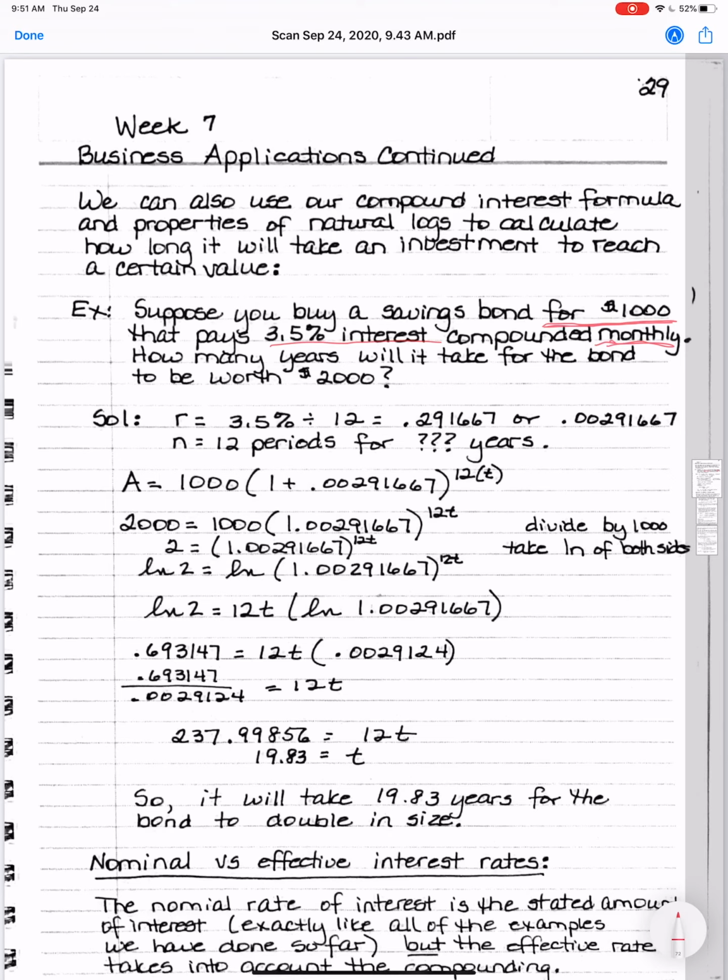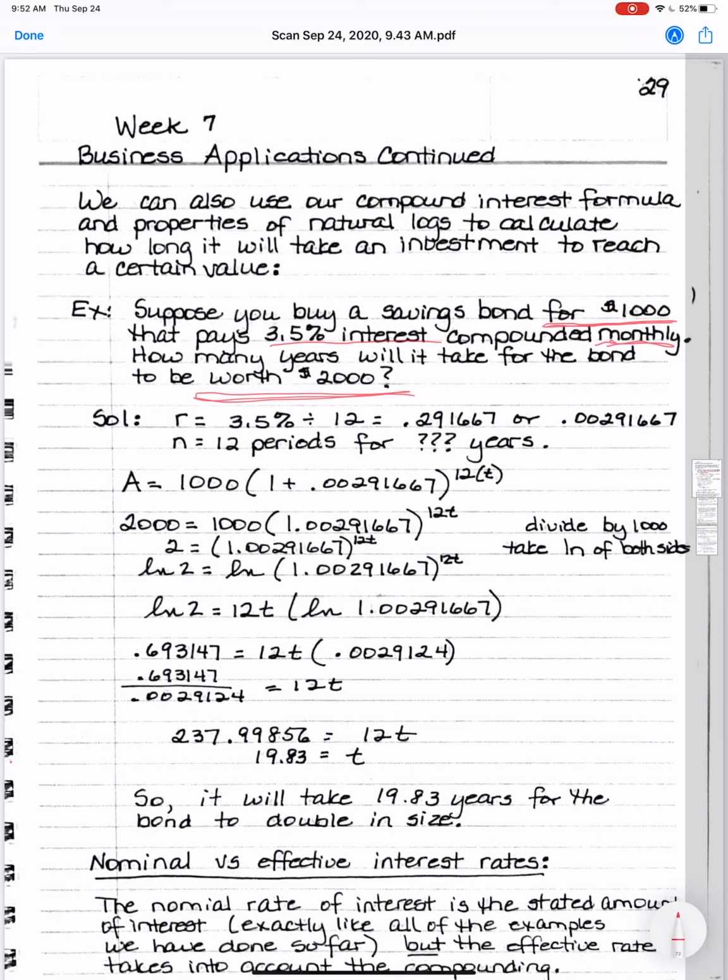calculating the time on compound interest until now is because, if you'll remember, the compound interest formula used your number of years as the exponent. So now we're going to have to be trying to find the exponent. And we haven't done any algebra that teaches us how to solve for an exponent yet. But we're going to be using natural logs to do that. So let's look at this problem.